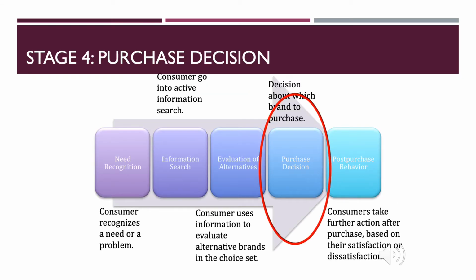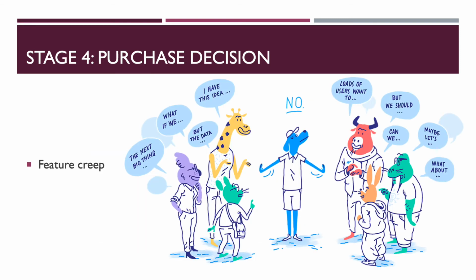After evaluating the alternatives, customers are ready to buy. However, they don't always patronize the store or purchase the brand or item on which they had originally decided. When it comes to purchase decision, we are faced with different things. For example, a consumer might choose the best product that comes with multiple features, but at the end of the day, last minute, he or she can change his mind because of feature creep.